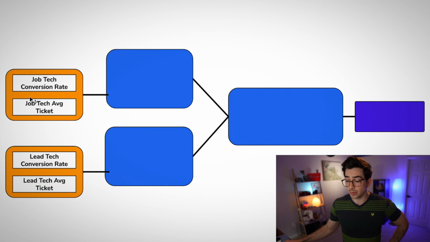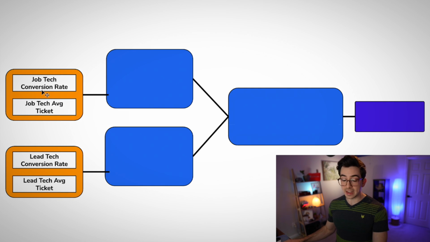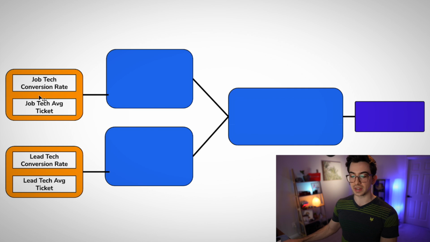So when Dispatch Pro is coming up with its predicted revenue numbers, it needs to take both of those scenarios into account. So you can see that with kind of our two separate threads here. So this top thread here is the conversion related thread, so converting the job that they're on, not turning over a lead. So Dispatch Pro is going to look at the technician's conversion rates and the technician's average ticket.